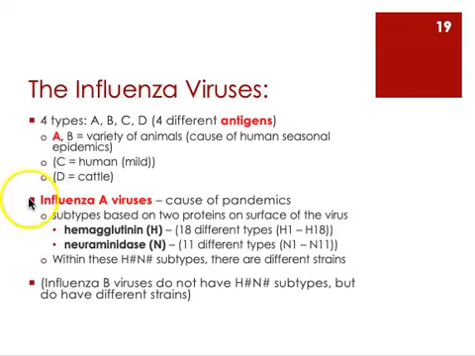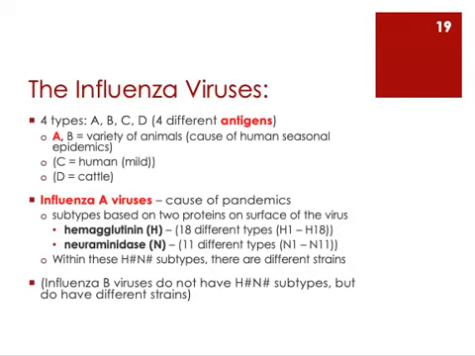So let's take a look at the influenza A viruses. These are the causes, again, of the outbreaks of influenza we see every winter. And in fact, these are also the types of influenza that have caused pandemics throughout the years. You've probably heard influenza referred to with two initials, H and N. For example, back in 2009, we had an H1N1 influenza that caused a pandemic. And a pandemic is simply a global epidemic.